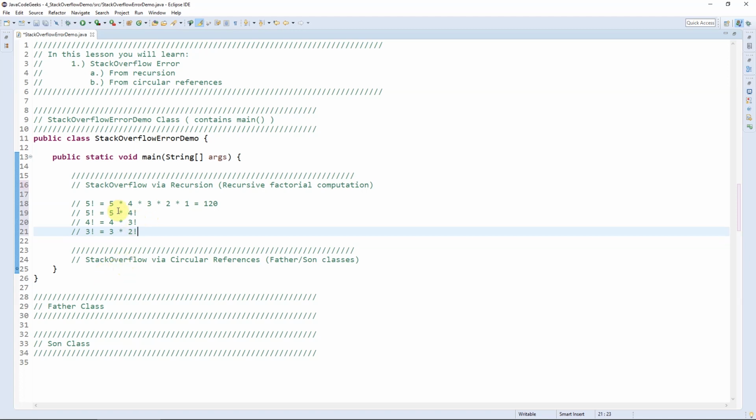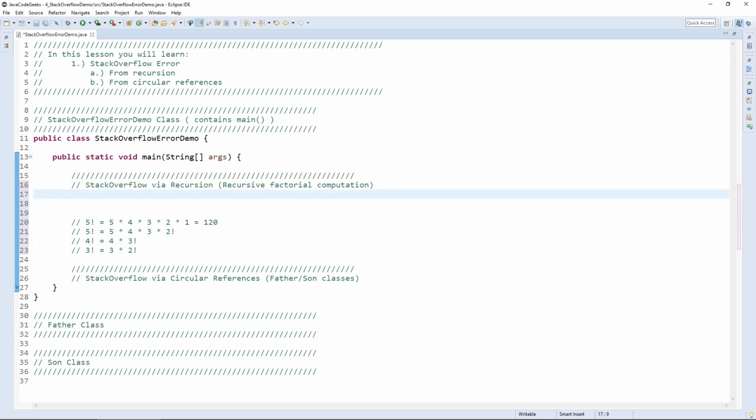Okay, and essentially, if you think about this almost as a substitution, I could look at this and say, all right, well, 5 factorial is equal to 5 times 4 factorial. I don't know how to solve the factorial problem, but I do know that 4 factorial is equal to 4 times 3 factorial. So let me go ahead and replace that in there, right? Well, I don't know how to compute 3 factorial, but I know it's equal to this. So you keep doing that and breaking that down until eventually all you have is numbers, right? 5 times 4 times 3 times 2 times 1. Okay? So this is essentially what we're doing with this factorial problem.